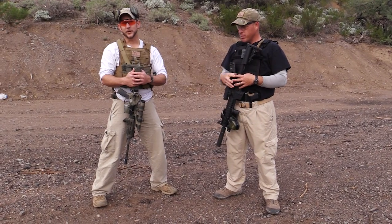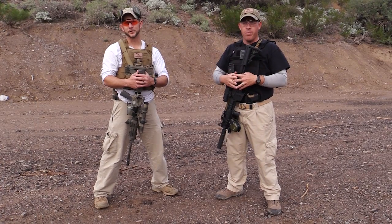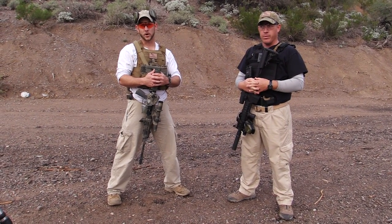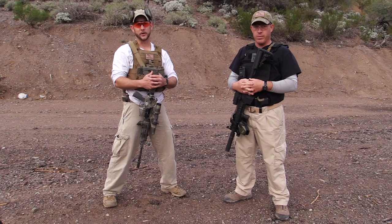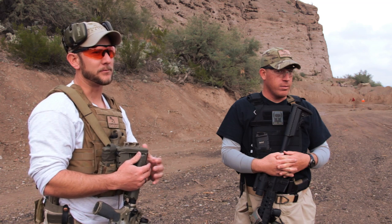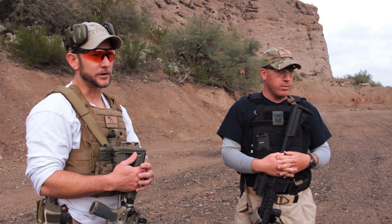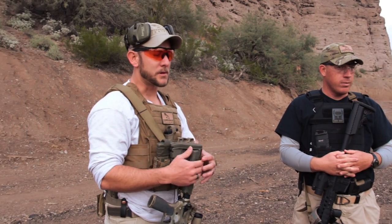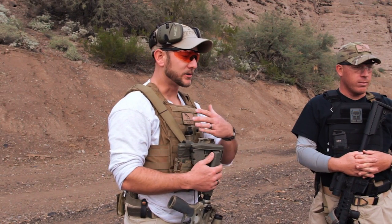The very first exercise we're going to start with is a modified version of our marksmanship qualification from our defensive carbine class. Now we're going to be shooting on steel targets today from Precision 3D Targets out of Flagstaff, Arizona, and they give us good instant feedback when we are shooting. And basically what we're going to be doing is moving from 100 meters to 5 meters, getting into and out of various shooting positions and firing different round counts so that we can make sure all of our equipment fits us well and still provides good access to reloads and things like that.